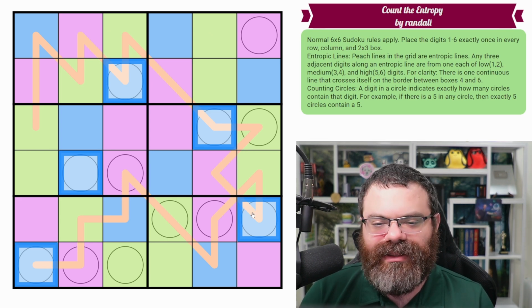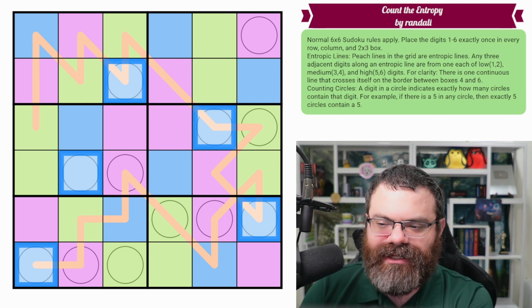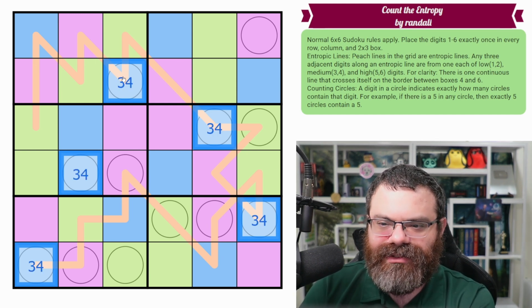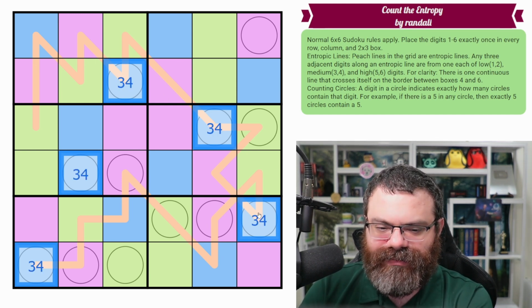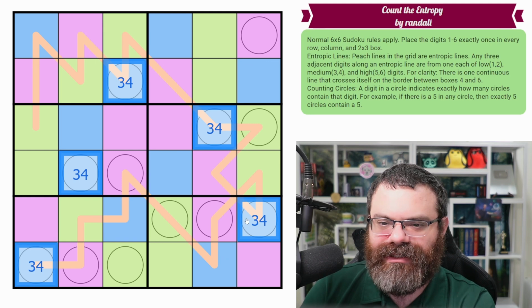Okay, so one thing we do know is that that blue cannot be medium. Because imagine blue is medium. Then that would mean that there's 3s and 4s in our circles. But these are the only circles that can be 3, 4. There's only 5 of them. We can't have them all be 3 or all be 4, and 3 plus 4 is 7.